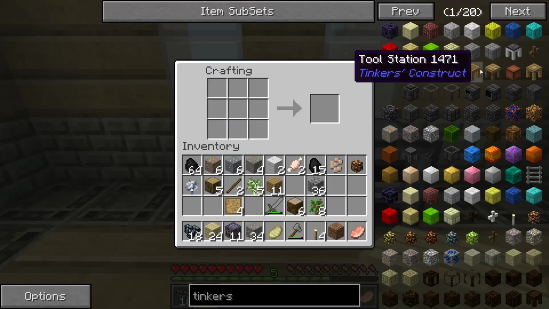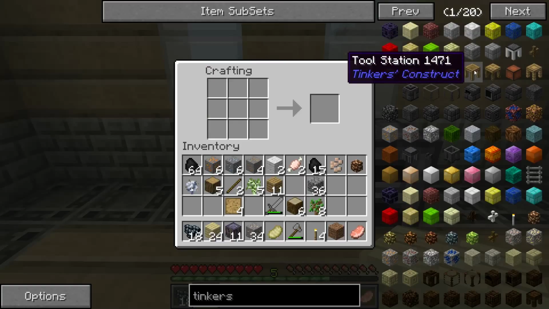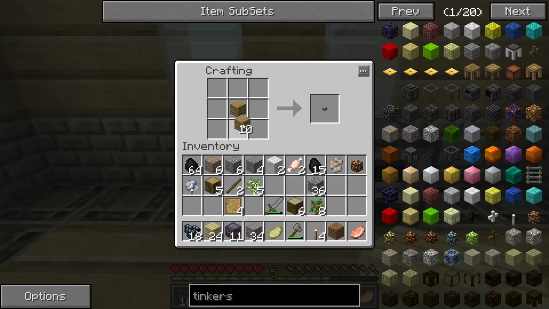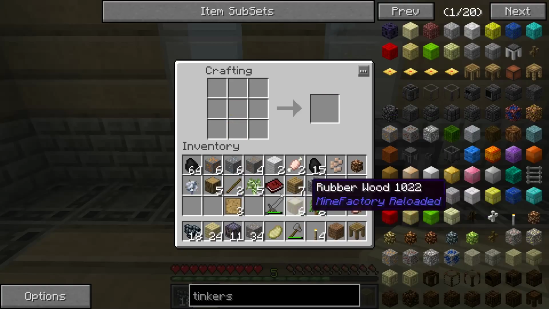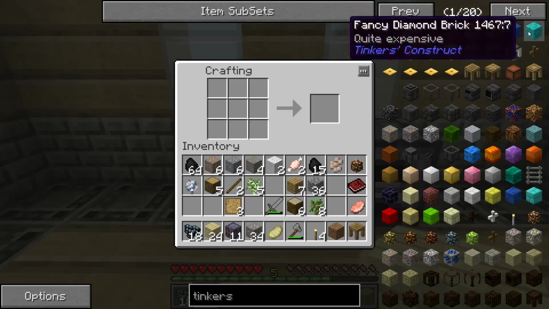So the first thing we want to make is a tool station. Yeah. So we make a crafting table. I don't know why we haven't upgraded our crafting table to be the Tinker Tech crafting table, because if you put a crafting table in a crafting table, it makes a crafting station. I should do that here in a minute. We're going to take it, put that blank pattern on top of it, and bam, it's a tool station. And you get a book. Materials and you. Another materials in you.